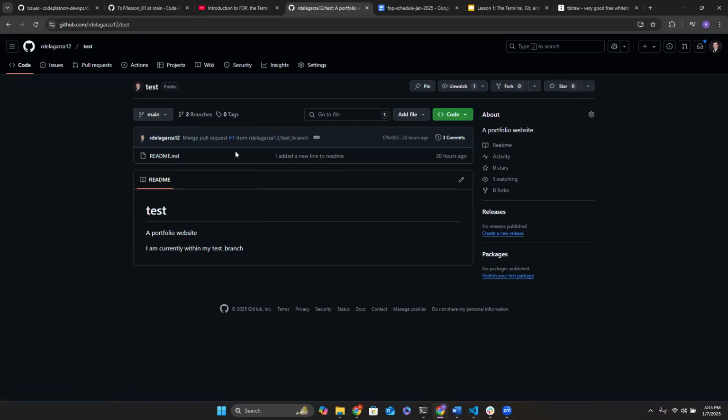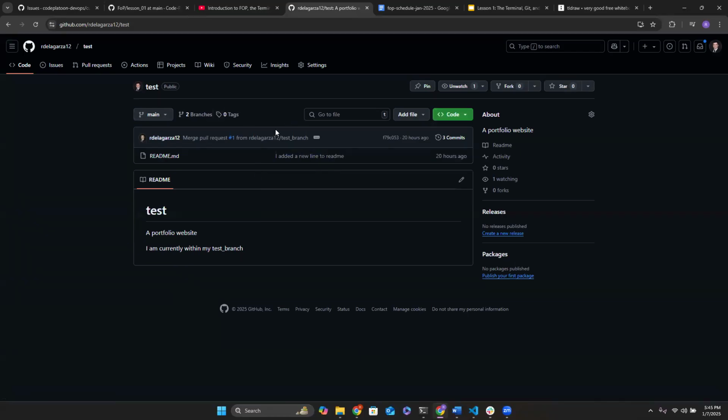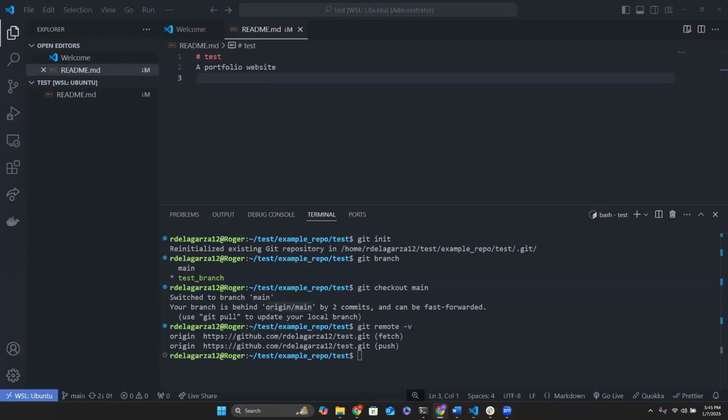My main branch now has the changes from test branch. And we see here that on my GitHub repository in the remote version, it does have that change, right? It was updated on GitHub, but after I merged it on GitHub, nothing happened on my computer.